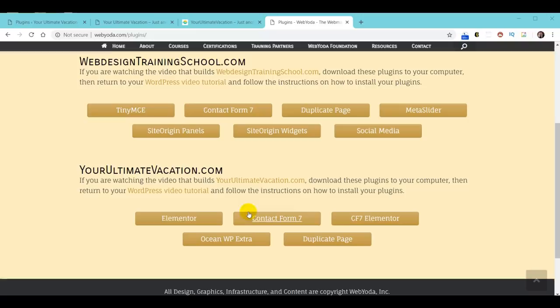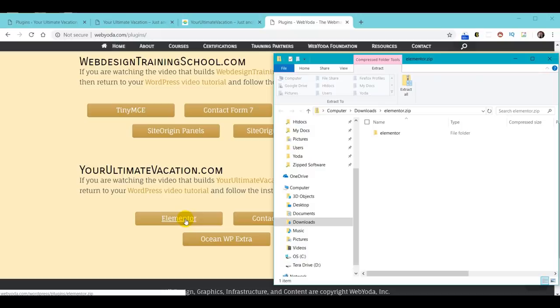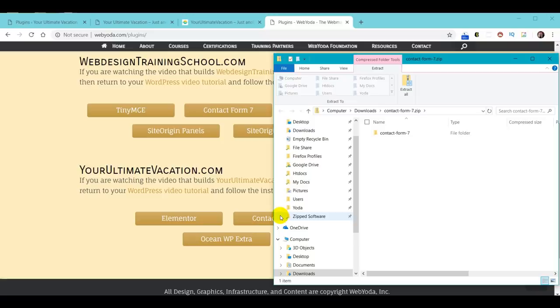And this is the page building plugin that's going to allow us to build our amazing website today. Every time I download a plugin, I get one of these pop-up boxes. And I don't need all these, so I'm going to close these as I go along. The second plugin is Contact Form 7. Now, Contact Form 7 is the most popular contact form plugin for WordPress. It allows us to build the contact forms where we can send information from our website to us from the users.